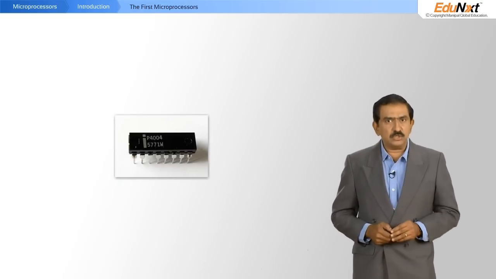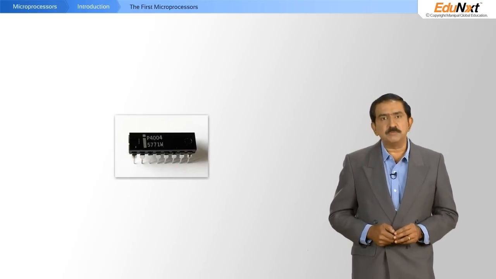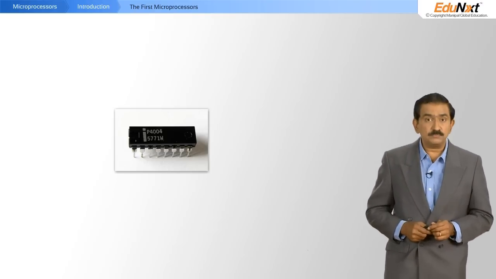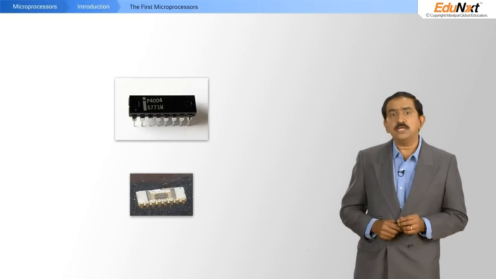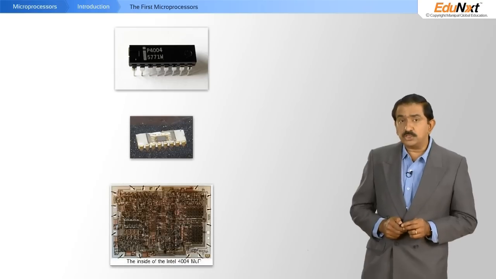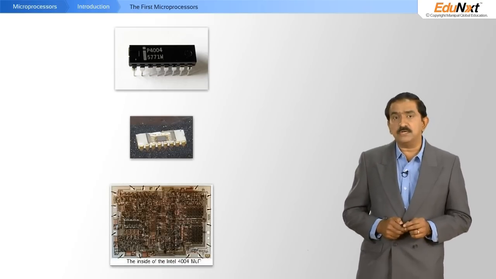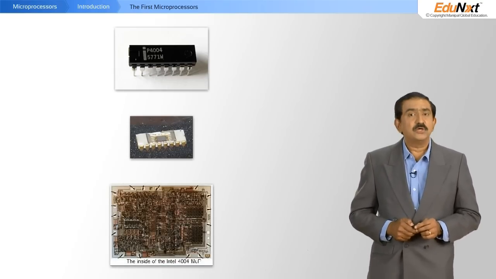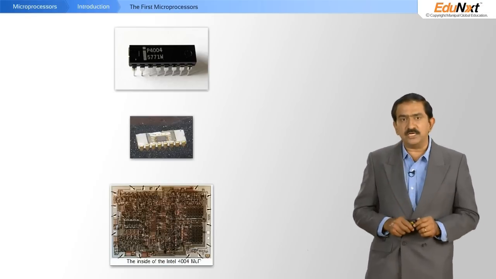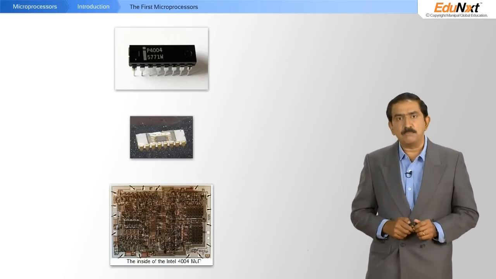The picture that you see on the screen here is a depiction of, is an actual image of the 4004. If you remove the golden foil, what you see is the picture at the bottom. And if you were to actually even remove the heat sinks and look at it through a microscope, you would see the architecture of the 4004 with all its connecting wires as depicted in this picture.